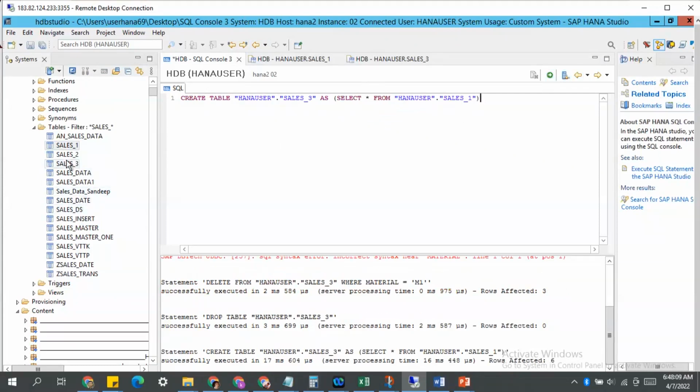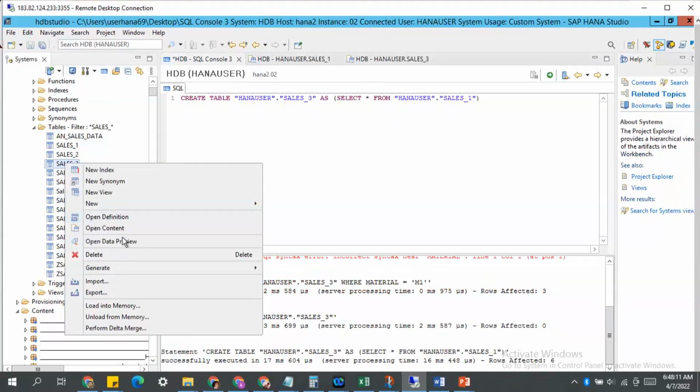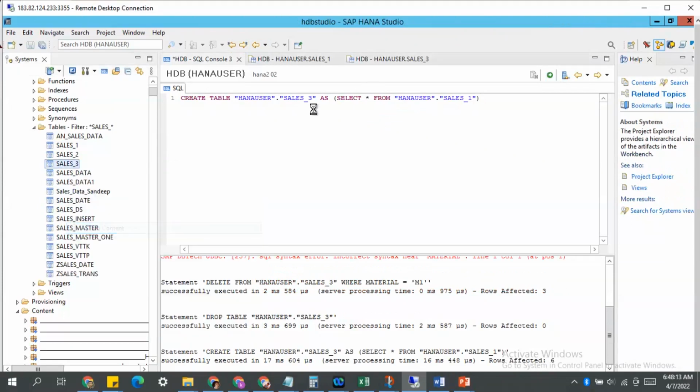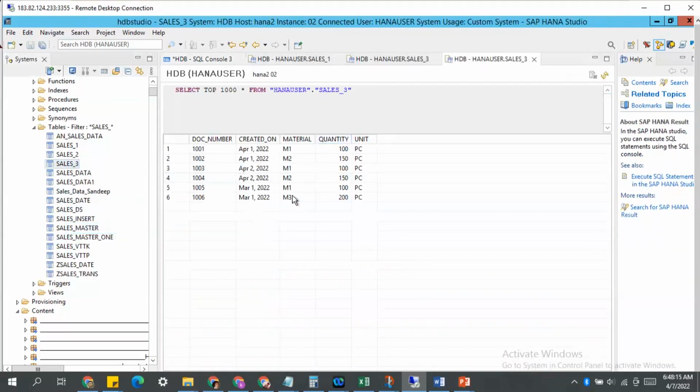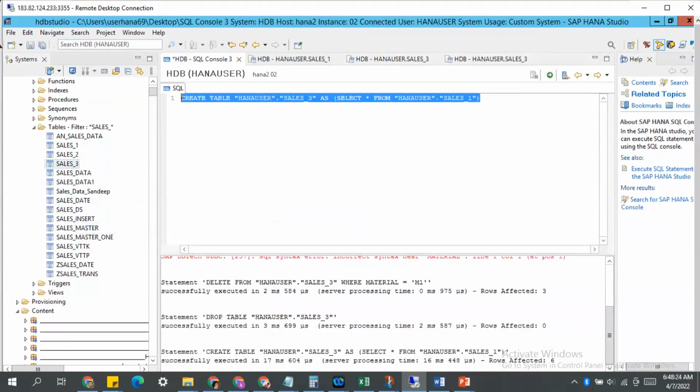Okay, so if we see my sales_3 table now, it contains 6 records. In my 6 records, I have data for M1, M2, and M3. Correct? Now what I am going to do is, I am going to write a delete statement on this table.